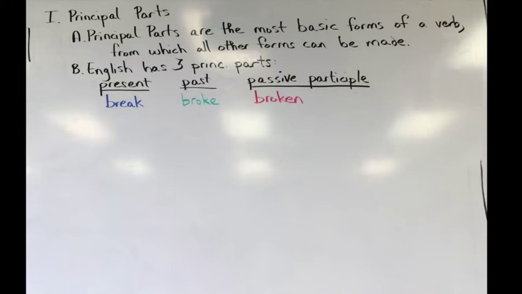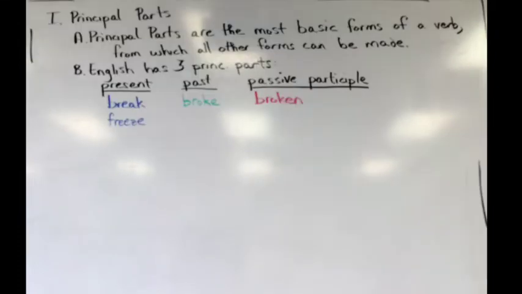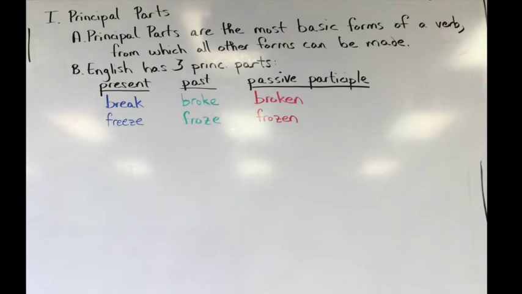And then we have the passive participle. Yes, I am using terminology that is a little bit different from an English teacher. The passive participle: broken. Given these three forms, we can get to any other English form of the word, such as I have broken, it has been broken, it will have been broken, it is being broken, etc. On your own, see if you can figure out the other two principal parts for the word freeze. If you figured them out, they are froze and frozen.